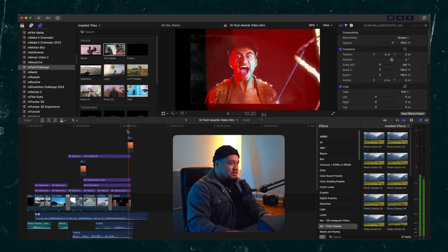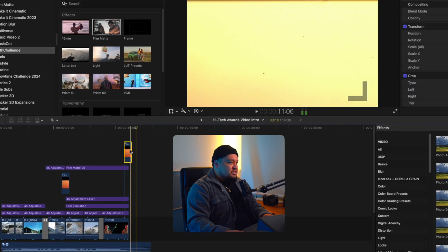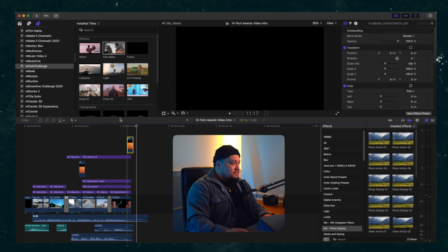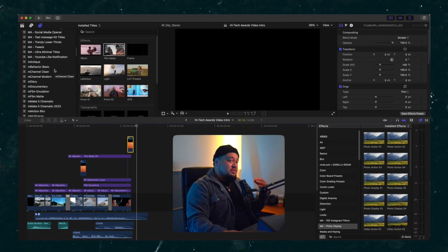There's also these film scratch kind of transitions, these ones here, that I forget where I found, but I'm pretty sure they were free too, and they came in just a pack of heaps of them. But I often find I use this one a lot. But Motion VFX plugins are probably the number one effects that I use.